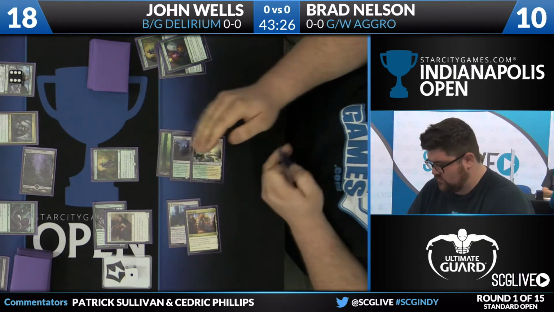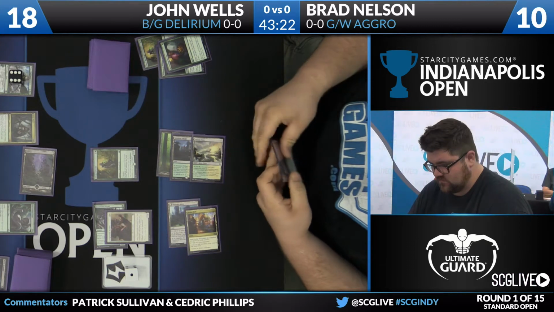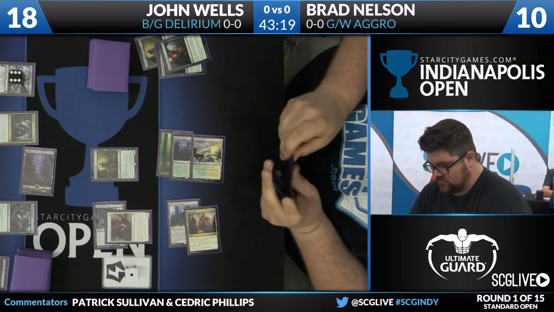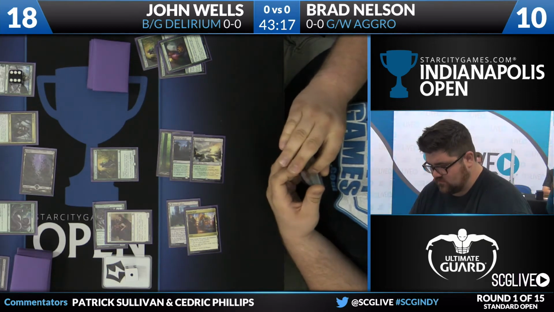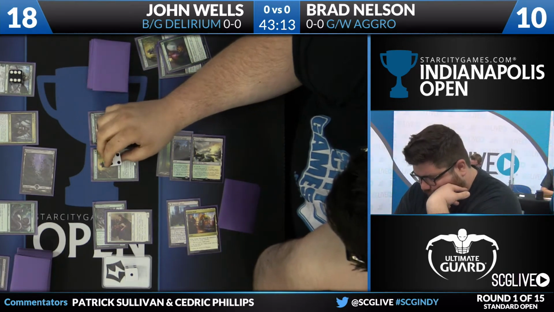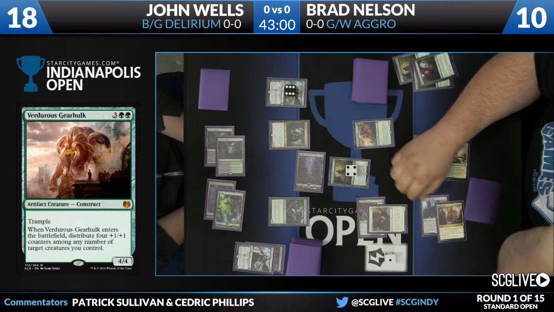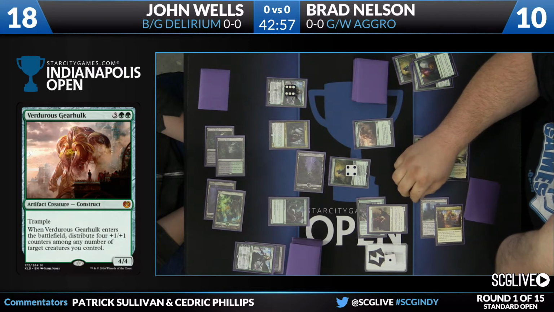Nelson's going to tap 5 mana. Is it time to go Gearhulk-in? I think it might be, Patrick. And there it is. Now this card right here, my friends, this is no joke. Virtuous Gearhulk is here. It's a 4/4 Trampler. When it enters the battlefield, you get to distribute 4 +1/+1 counters among any number of target creatures you control. It can target itself, it can target the Advocate, it can target the Warden. It looks like it's going to put 4 counters on the Advocate, and we'll see where that Advocate is attacking.